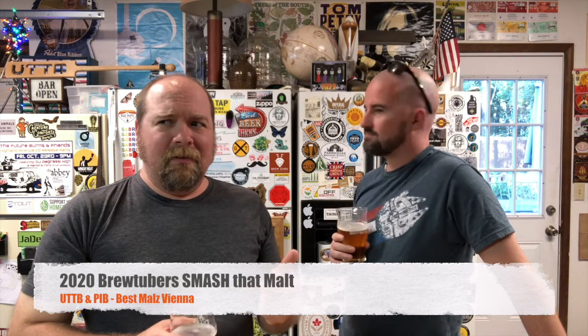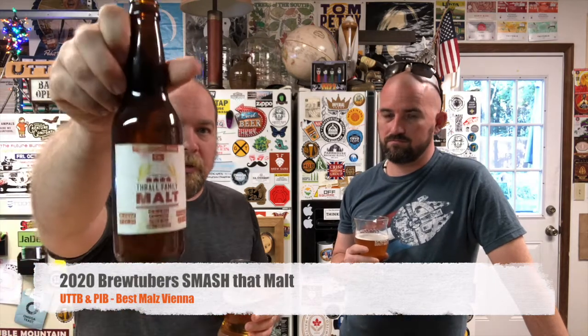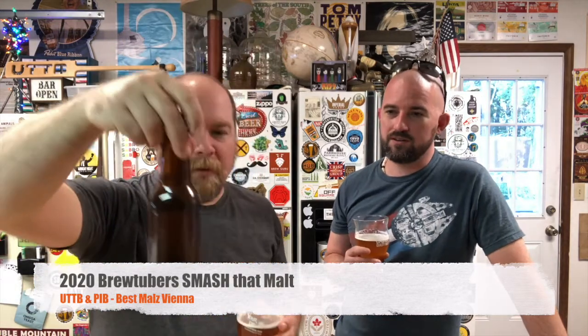I put like 4.9 on the bottle, but I just redid the math on this thing. We ended up with a 1.056 and finished at 1.012, and it ended up being like a 5.6% beer. So this is more in line with the Cooper Brew, the Thrall Family Malt, and then Herman Brow was, what was his?